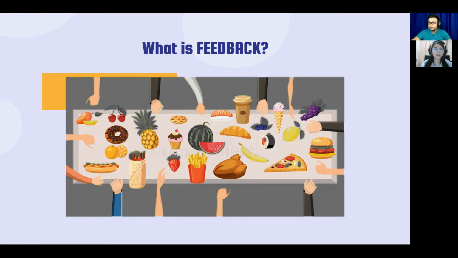Yes, and you may be wondering why this picture refers, right? The picture that we can see on the presentation. So let's imagine that I invite you to a party, okay? Let's suppose that you're my guest, and I offer you and all my guests a table with different food. From the table that you can see in the picture, what kind of food would you choose and why? Wow. From this food, I will choose, let's see, the banana, the orange, grapes.